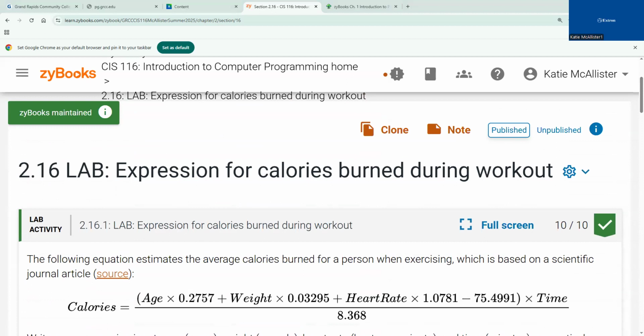Oh, underscores. I'm going to show you 214 real quick. Lab 214, I'm sorry, it's not 216. Yeah, that's a weird one. Heart rate.